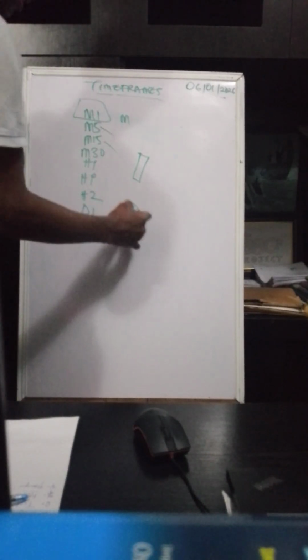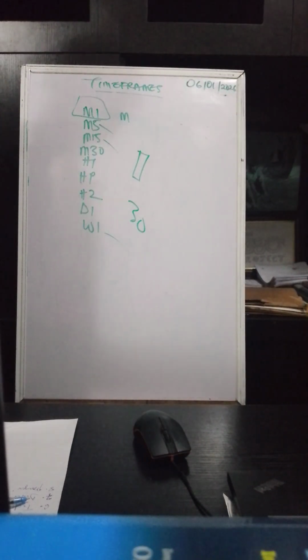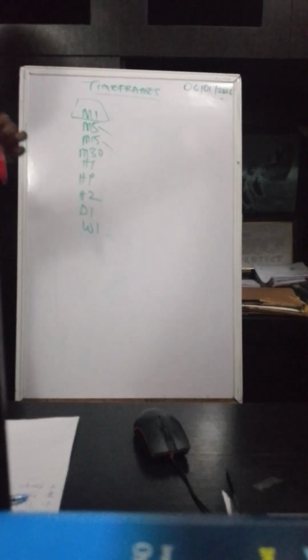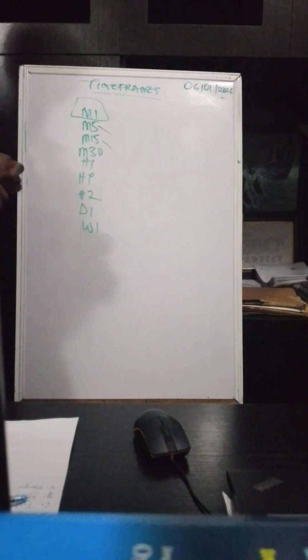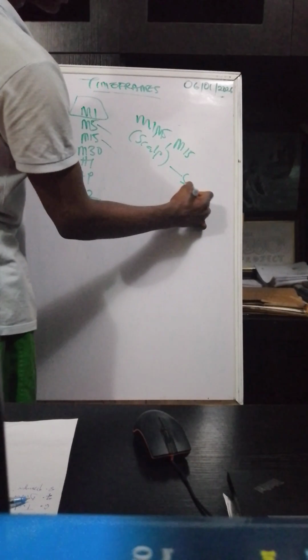But there's also the 30-second time frame, which all those mad scalpers use, all those people that trade sharp, sharp, quick, quick. 1 minute trade, they're out. But now let's understand what we use all these time frames for. The 1 minute, the 5 minutes, and the 15 minutes are all used to what? Scalp. And we call traders that scalp scalpers.